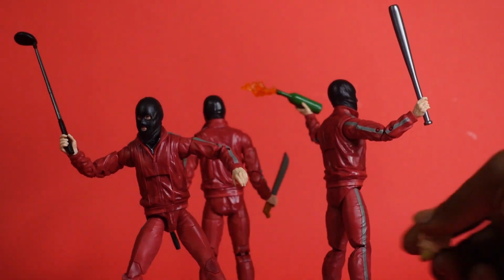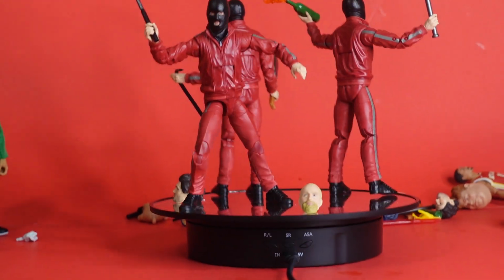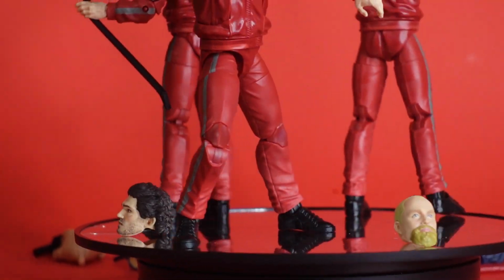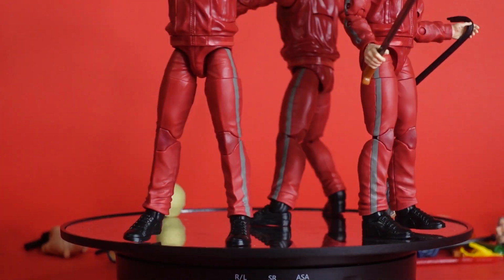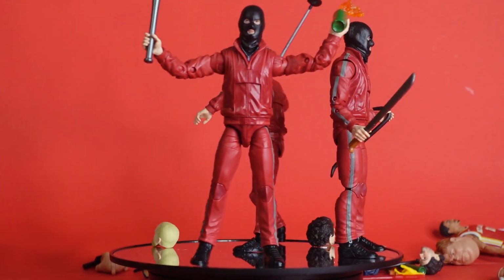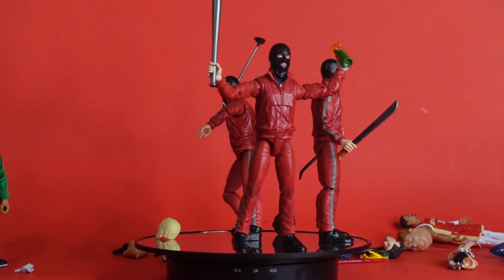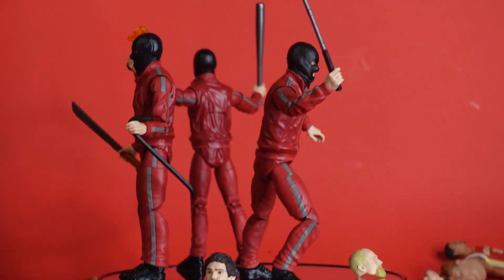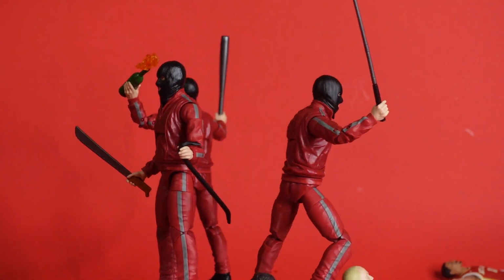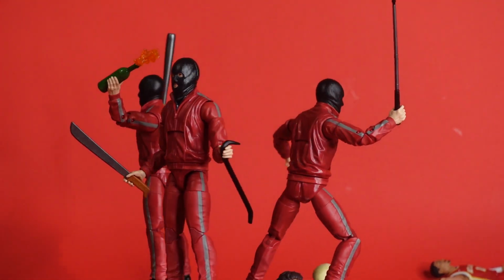They are true goons. They got the little extra head scopes that they came with, and the cool thing is you get that for all of them. So you're sitting up with like 9 head scopes off these guys. If you got 3, of course it's 3, but as it gets bigger, it multiplies. And even as far as the weapons, that multiplies, because every last one of these guys comes with a Molotov, a bat, a crowbar, a machete, oh, and a golf club. So this is goon set ready. I'm glad I picked these guys up. These are some cool Marvel Legends. They're not the newest, latest, greatest thing as far as bucks, but they are fit to what they do. They are goons, and they definitely will be put in a van to ride in.